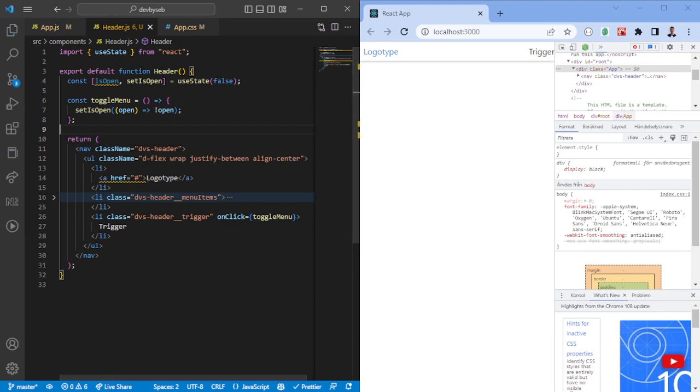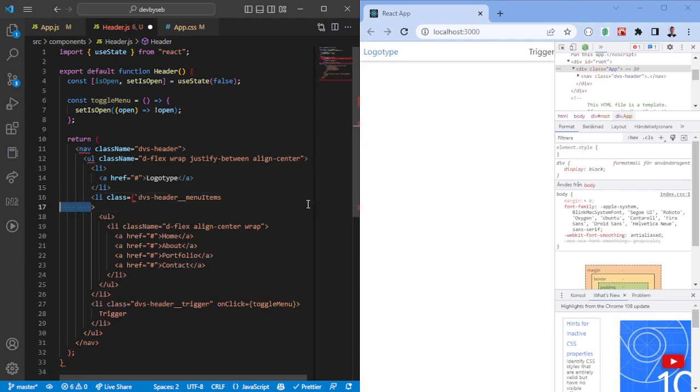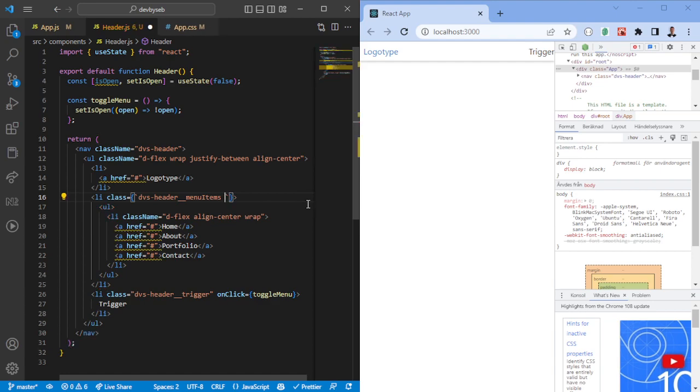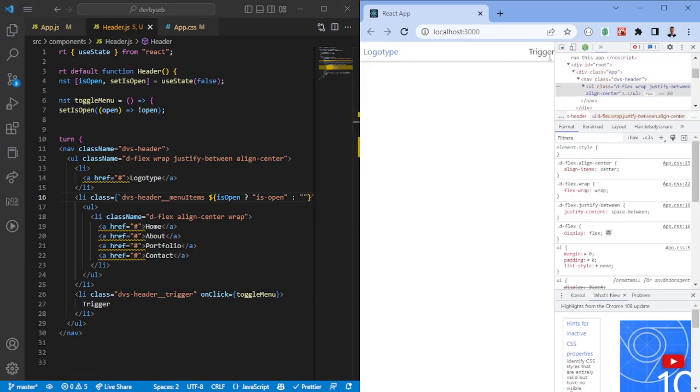If you do it like this, we'll have a property, and on this property we would like to have a class. So here we would like to add another class if it is open. We can concatenate a bit of strings here. If it's open, let's add the class is open, otherwise don't do anything. And we can just preview the menu. When we click on it, it should automatically have is open. So whenever we trigger it, you see it will have is open whenever it's clicked.